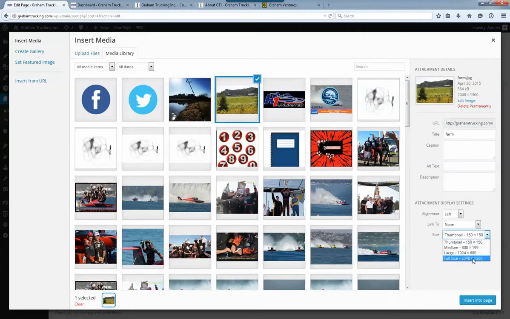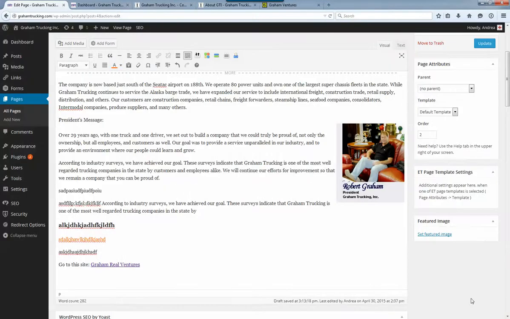It's a really big picture, so WordPress gives me some options to change the size. I'm going to check medium. The alignment is set for left. Link none means it's not a clickable picture from the front side. You can put in a URL and it could link to any information site that you want, or if you leave media file, then it's just going to be a clickable picture so people can see it larger. So we're going to leave it as none. And then select Insert into Page.